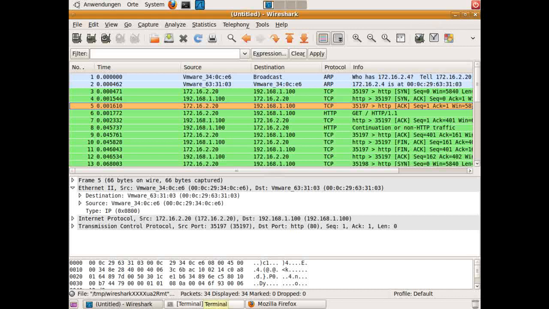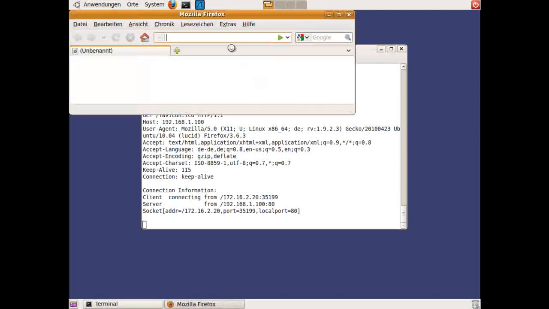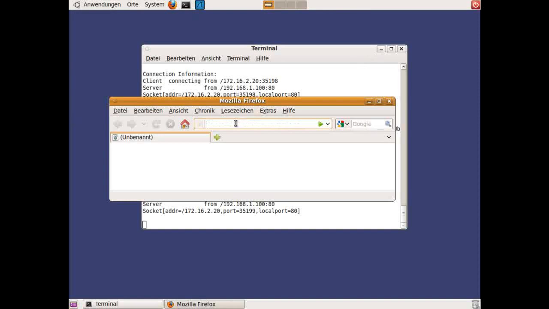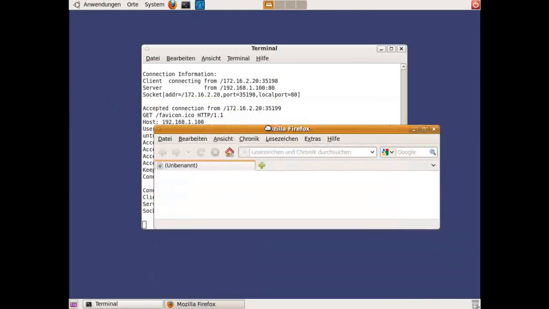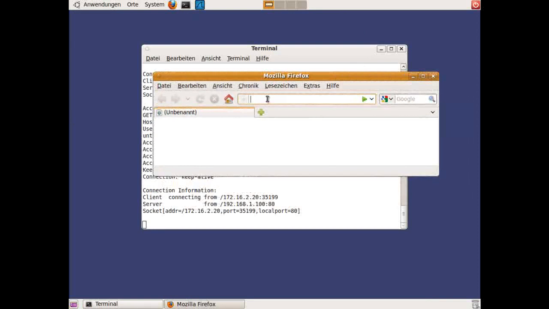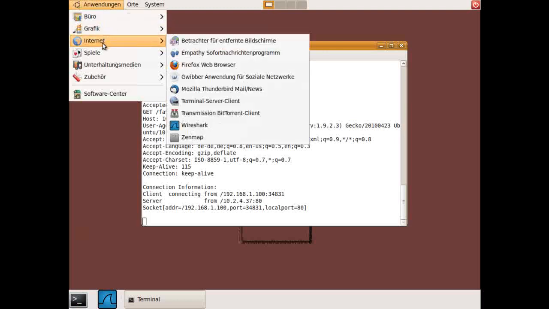Let's quickly check that we can actually also contact the machines from one another. So let me contact from 192.168.1.100 to 10.2.4.37. Works out fine. And by the same token I can go to the server here and do the same thing.